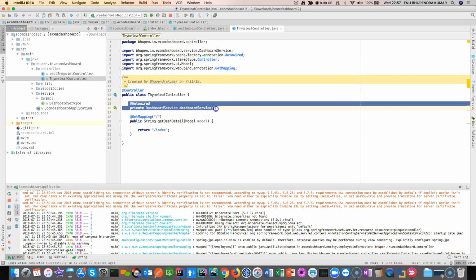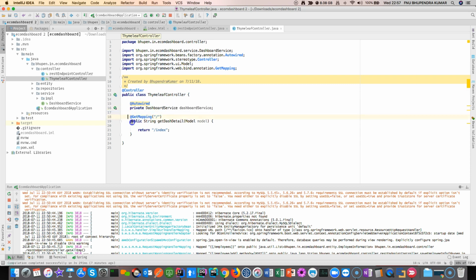So I autowired the dashboard services and I created a get mapping to the root and return the index. So basically when you load localhost 8080, it redirects to the index.html page.